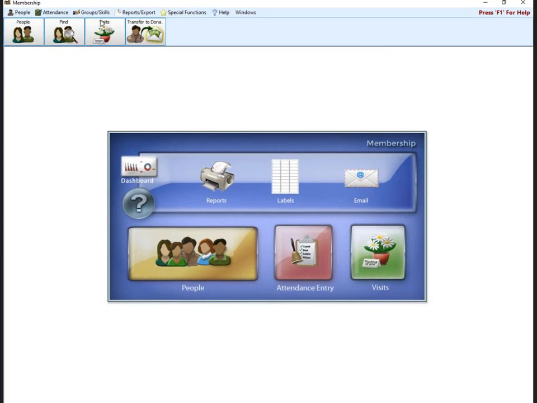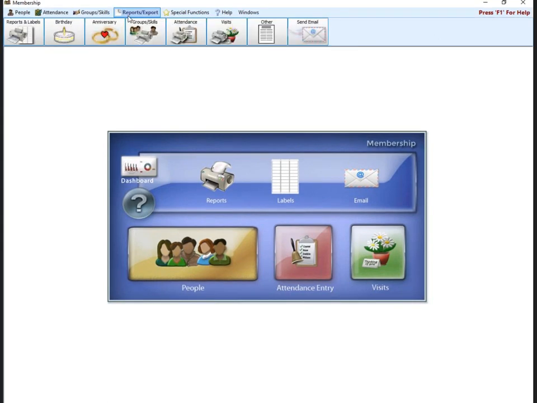All right, so in here, up at the top under reports and export, you have a specific section for attendance. This is what we're going to focus on today. You have the summary by person report, which gives you more detailed information on a person-by-person basis. You have the summary by event group classes report. This gives you overall attendance information, even an average for a specific event, a group, or a class.